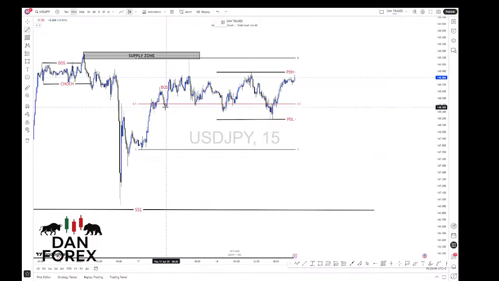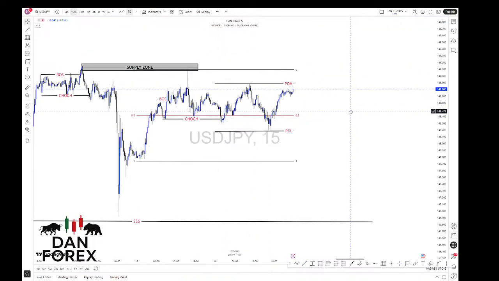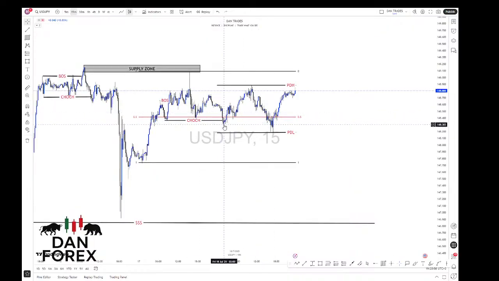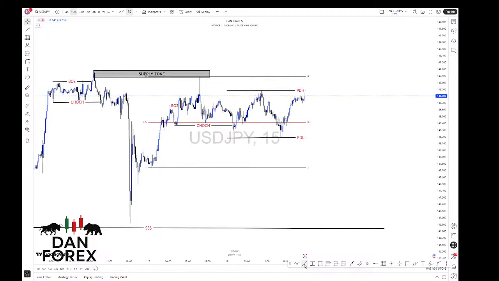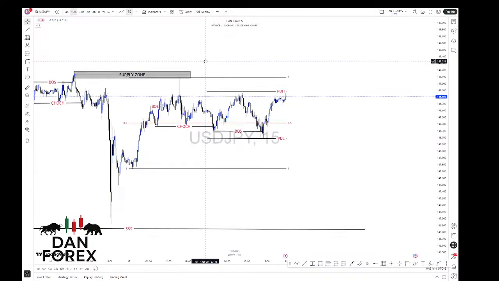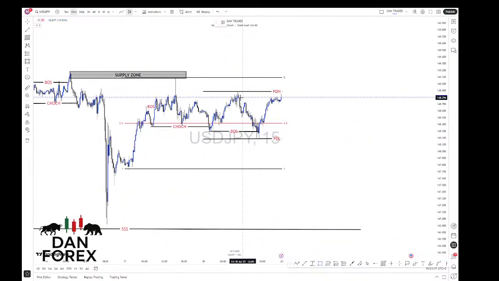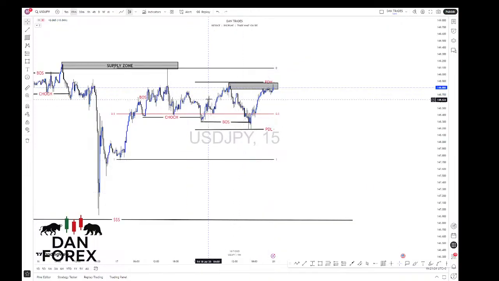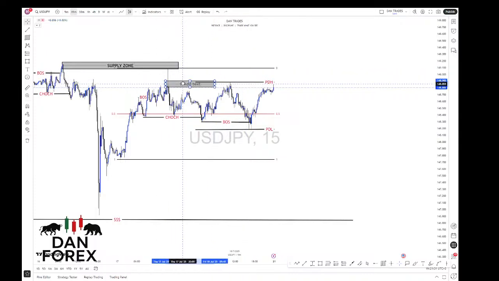Then we can see this as our change of character. This change of character occurred on Friday, right? And the market gave us this push down, whereby we had this break of structure around that area, whereby the market is currently running at that area, whereby it took out that inducement around this area and the liquidity. But I'm expecting the high to be taken out. So I'll be looking for this, the remaining shadow, to be my point of interest.